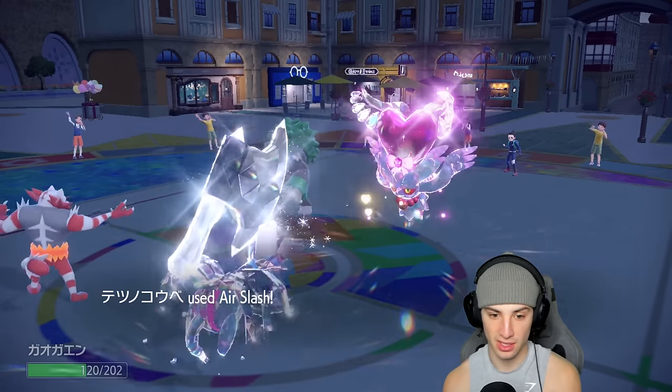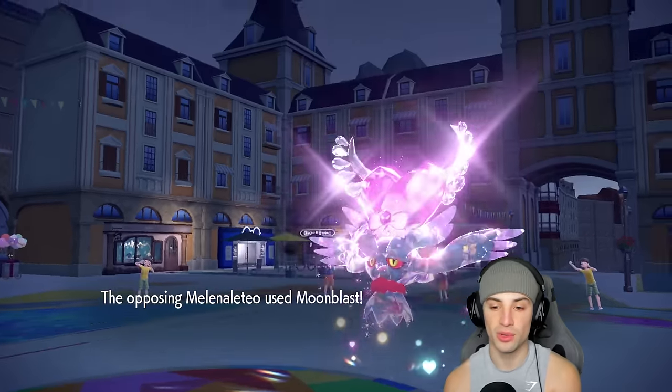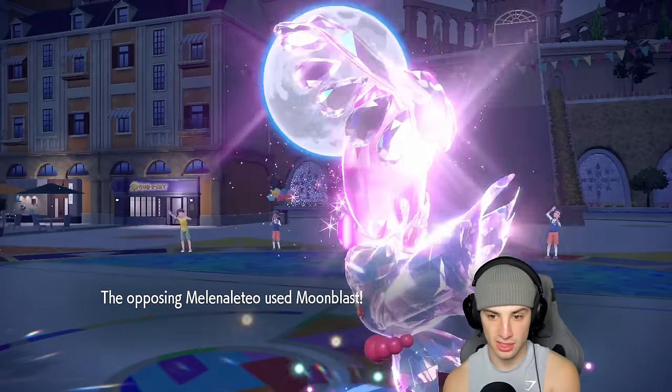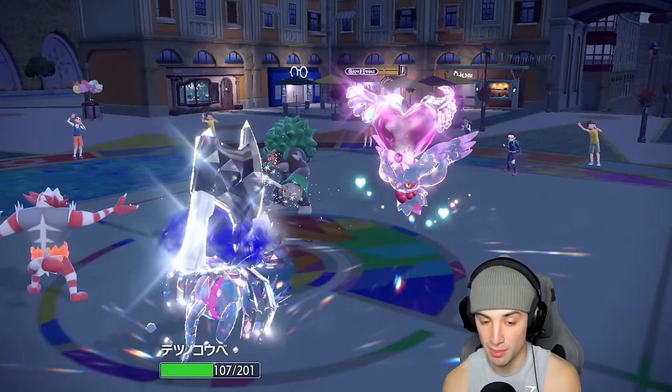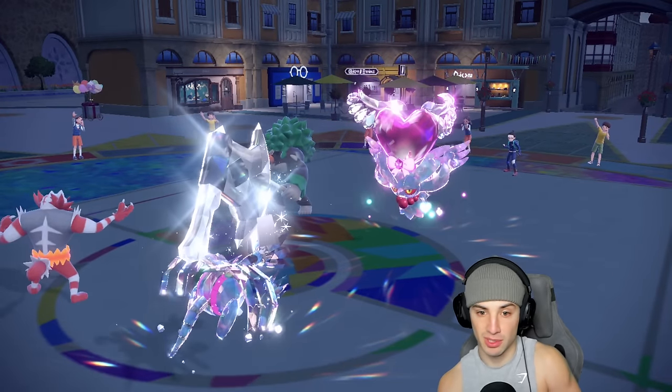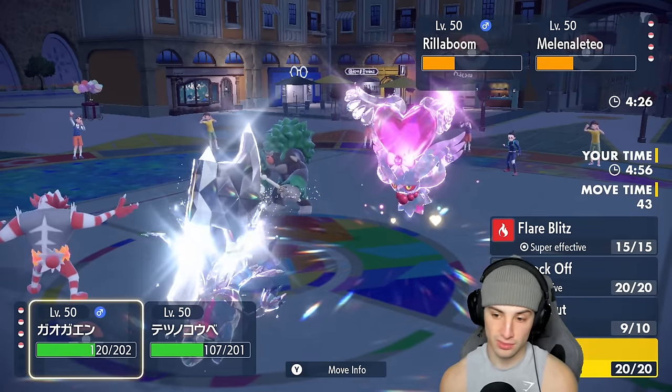Okay, so Fake Out comes out here. Can I get Air Slash Flinch? No, we don't. Moonblast cooking. Can you eat this? You're going after him. What, you think I was swapping? Yeah, of course you get a special attack drop. Now might be the turn to swap. Or I could stay in the Snarl.